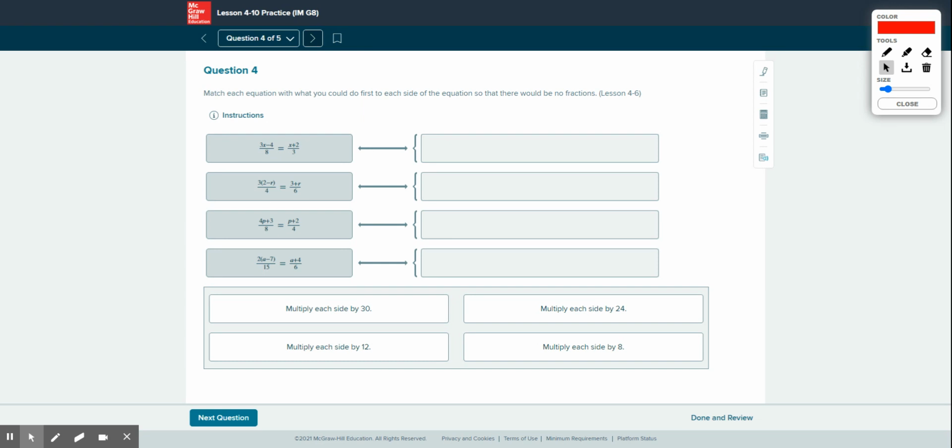In this case, the first one right here, I see an 8 and I see a 3. 3 does not go into 8, so 8 is not a common factor or a least common denominator for these. One of the strategies we can use, and a question that's been asked of me recently, is: when I'm finding common denominators, could I just multiply these two denominators together? And that answer is absolutely yes. So the question comes down to, when do I do that?